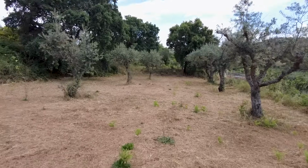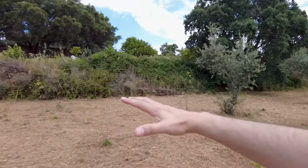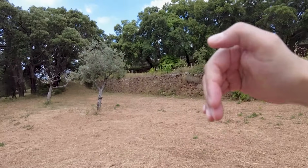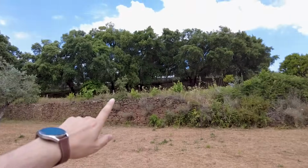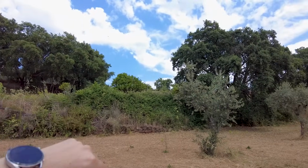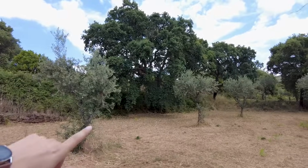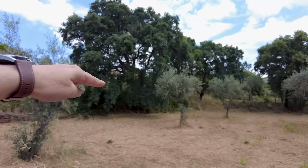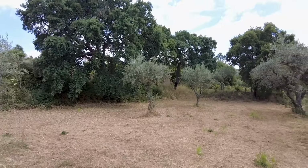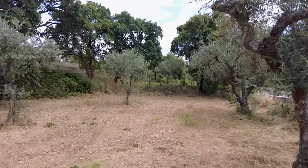And regarding a veggie garden, you have a lot of space for it. You can use all of this because it's easy for you to bring the water here, or the upper terrace where Mr. José now is attending some irrigation. You will see it. So wait a little bit till we reach there. You can use that also as a veggie garden, which is massive. You will not use it all, I'm almost sure of it.